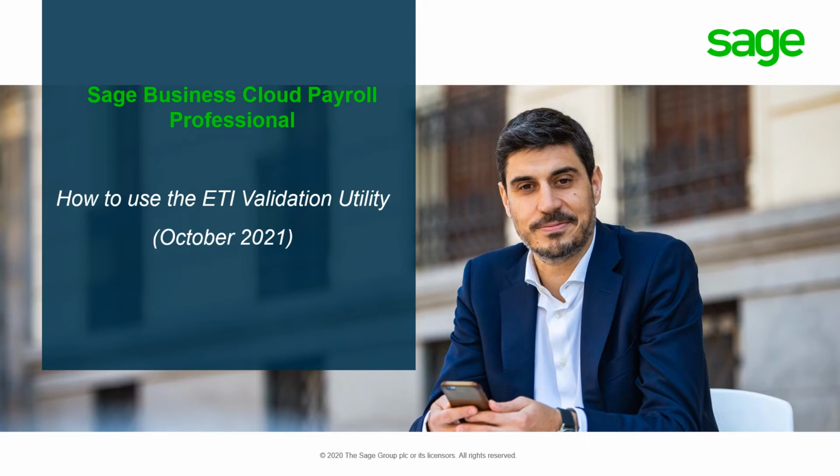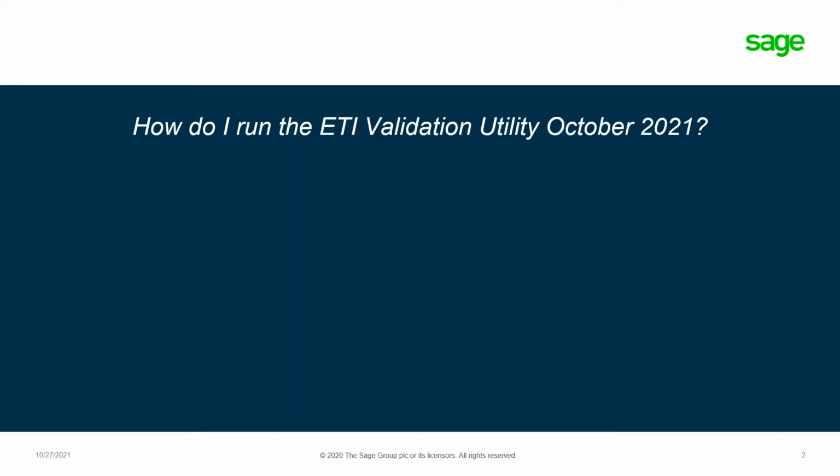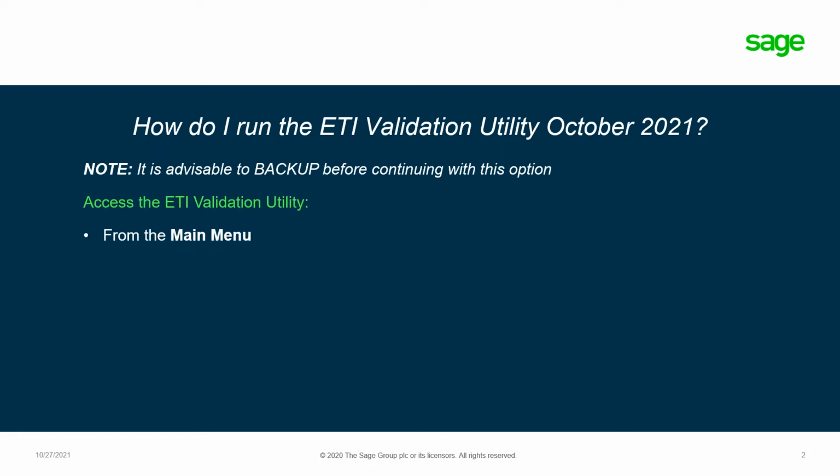Welcome to the video how to use the ETI validation utility. This video will guide you through each of the steps of the ETI validation utility to ensure that the correct employment tax incentive values reflect on your payroll. It is advisable to back up before continuing with this option.